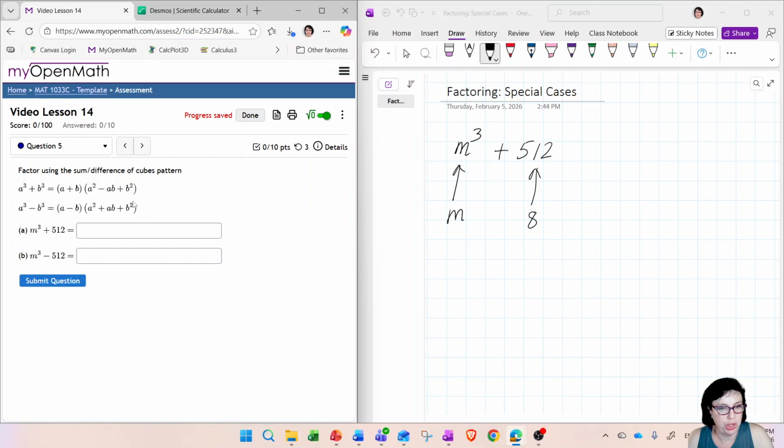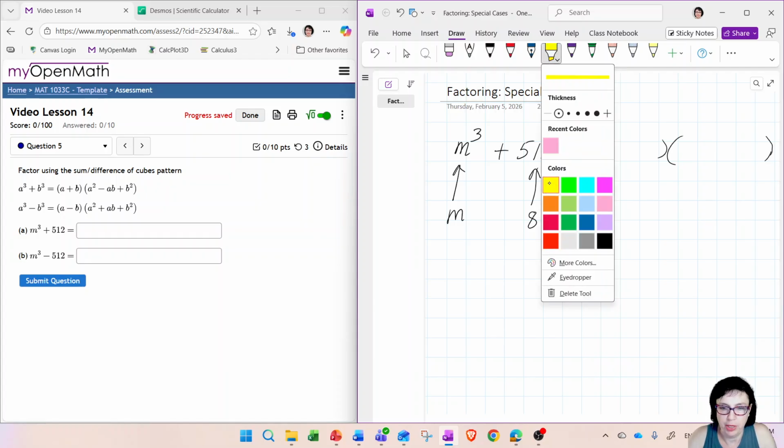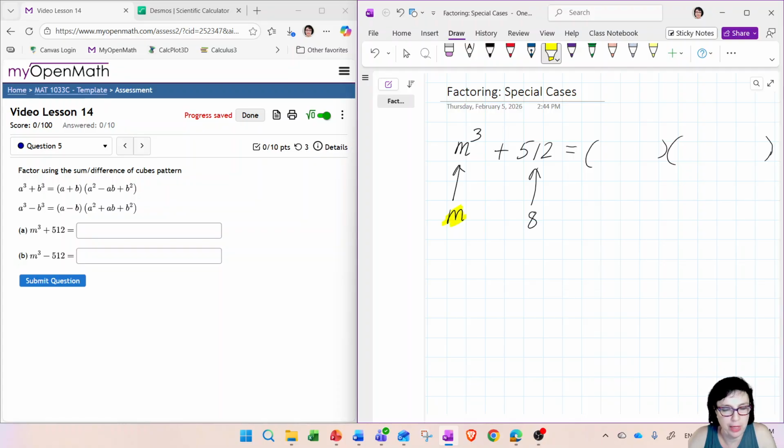And then you just have to plug it into the formula. Instead of a in the formula, you're going to plug m, and then instead of b, you're going to plug 8. Now let me try to use different colors to help you. So let's just go with the m. That's a. This is a. So a is going to be here, a is going to be here, and it's going to be here. This is going to be squared right here. This is going to be a plus sign. This is going to be a minus sign, and then this is a plus.